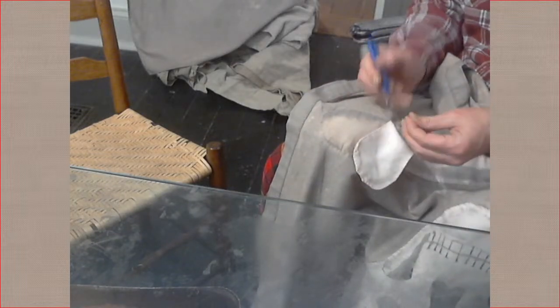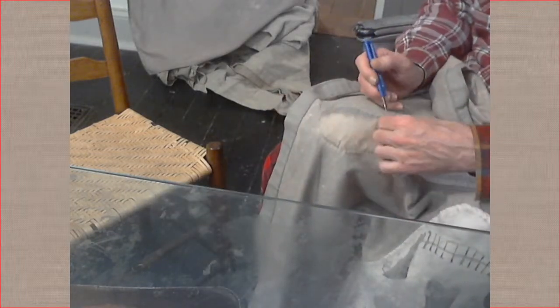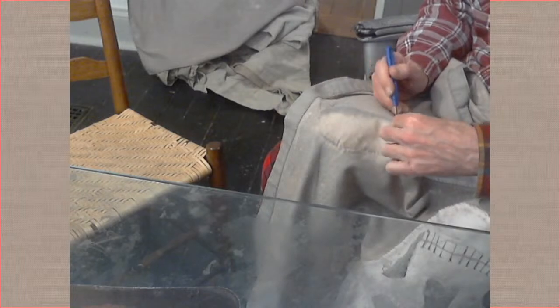All right, this is going really good here. I like to cut these as I go so they're out of the way, but this one's kind of cruising right along.